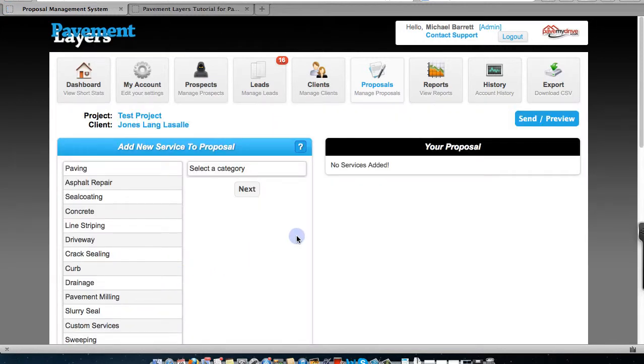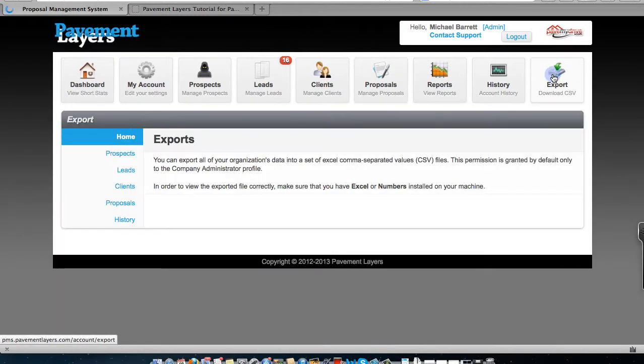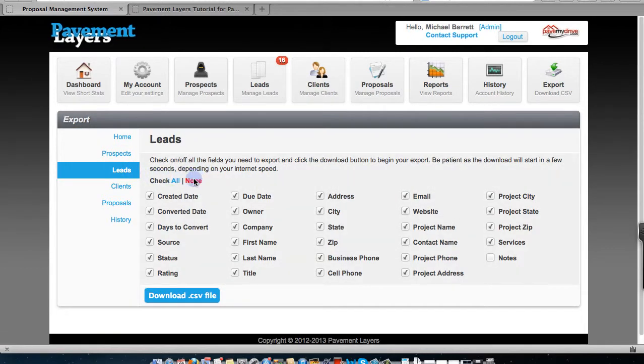But the beauty of it is, if you have many salespeople at any point in time, you can go out and say, let's do an export of the lead data we have. Let's click none. And we're interested in when was the lead created, when was it converted to a proposal, and how many days did it take to convert.